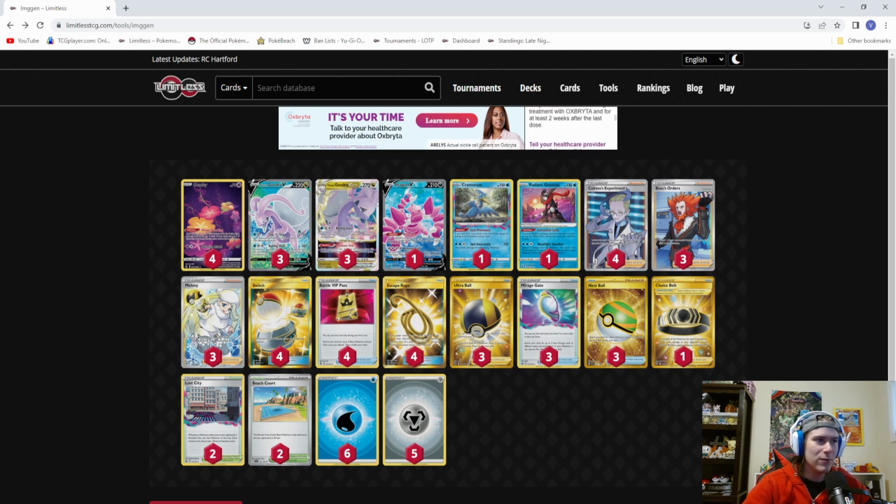I haven't done a whole bunch of research on its most recent placements. However, I do know that it has placed within the top 64 at our last regionals here in the US, Hartford. So what does Goodra VSTAR do?